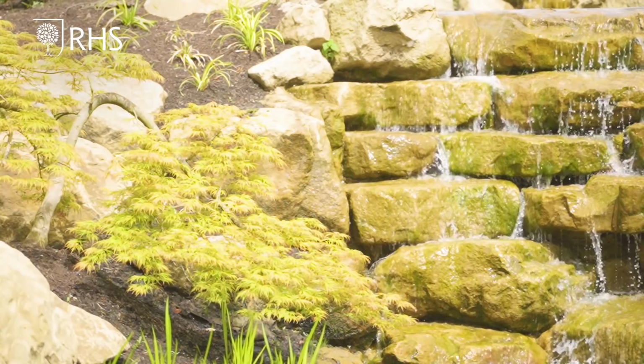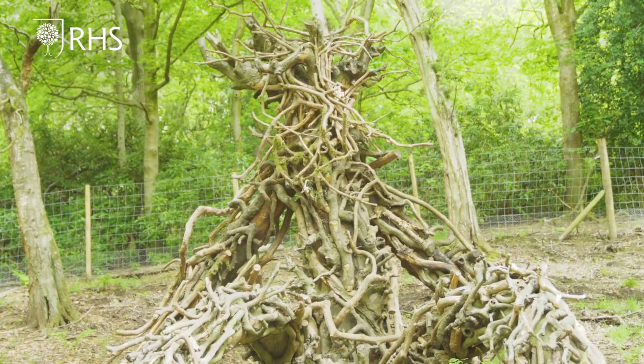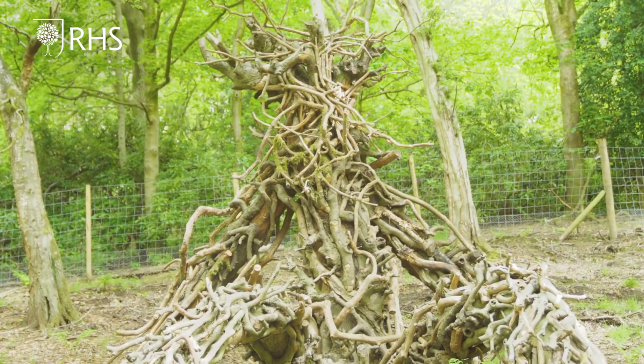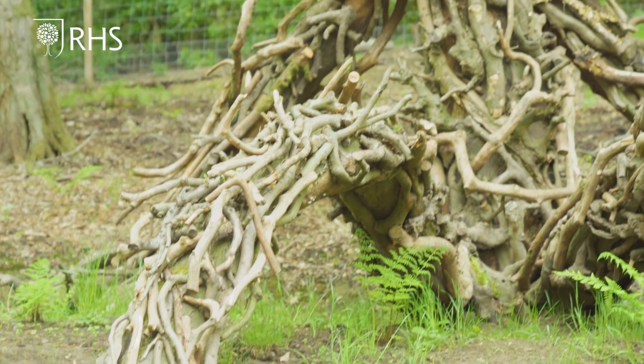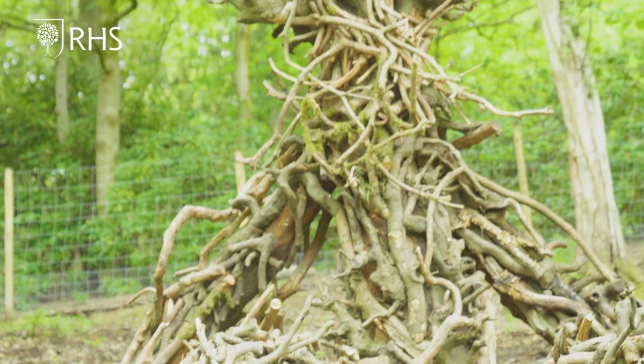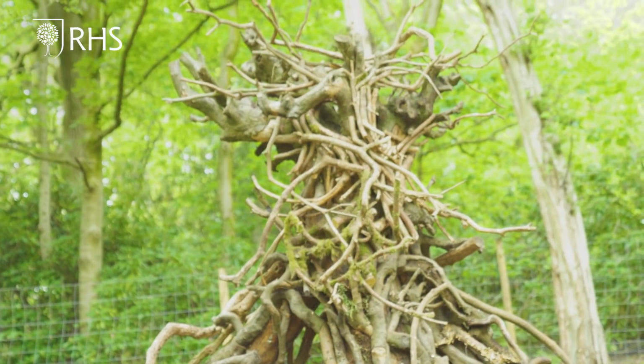So there's no better place to talk about sustainability at Bridgewater than in this amazing woodlands that we've got. Things like our friend, the Ent, up on the hillside here. The sinews that you can see on Treebeard, as the team are calling him, are made out of the highly invasive Rhododendron ponticum. We had a responsibility, an environmental responsibility, to remove this invasive non-native plant.